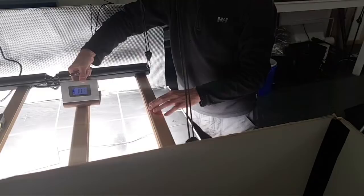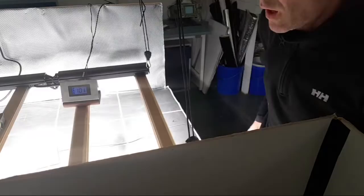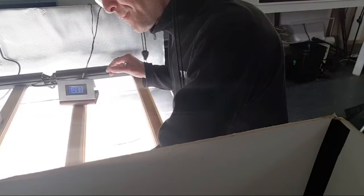Can you read that? Yeah, just about. Is that joint in the middle going to hold for 10 years? Yeah, it's pretty solid. Only cast metal, cast aluminium. But yeah, it's pretty robust.